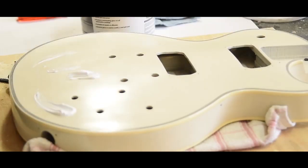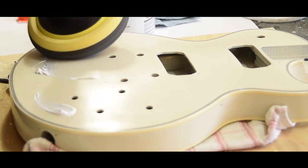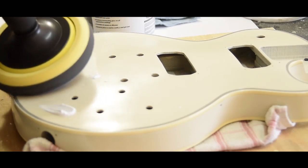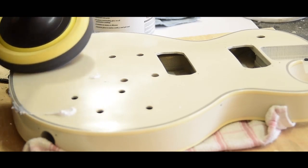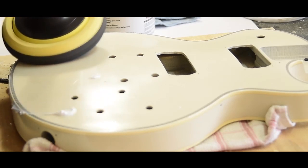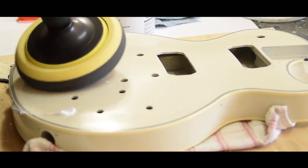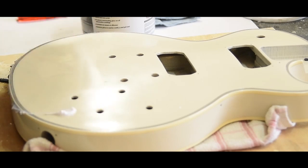When I buff with a soft sponge and finishing paste, because the surface is already very smooth, I let the drill rotate slowly so that the buffing paste gets a chance to actually work its magic. And my buffing pad is always turning away from the edge. I'm not turning into the edge. This way I can never catch the guitar. Once the compound is dry, then I'll speed up the drill and I just buff it to a high polish. You need to take your time and just chill and just be patient. It will come right.